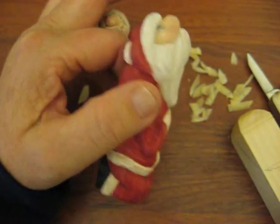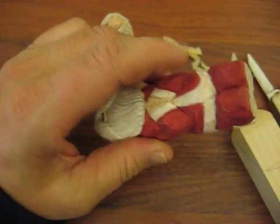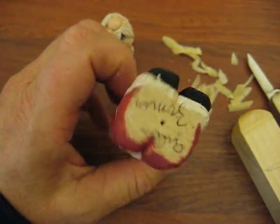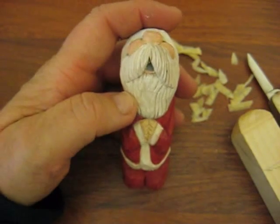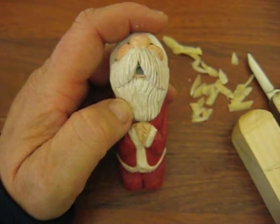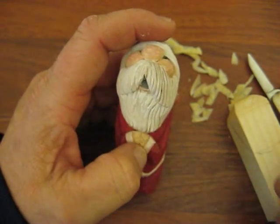This is a design I came up with on my own. You don't need anything but a block of wood if you look at it. It's straight from a block — not from the corner, it's from the front. Like the front Santa I did before and the morning Santa, which was also done from the front. This one is also done from the front.